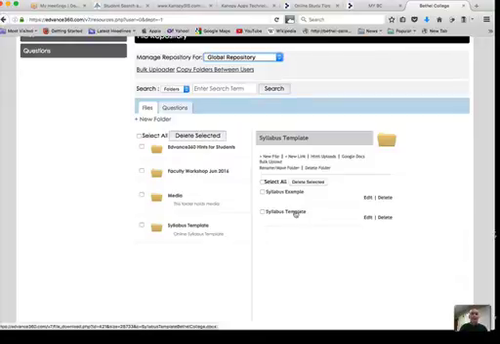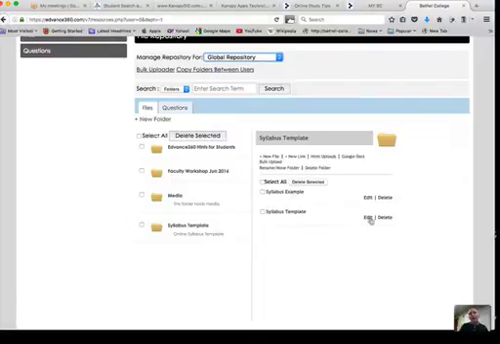You've probably already seen it, but you download that and you use that template to build your syllabus because the red is what you put in and there'll be a lot of black paragraphs which are standard and must be in every syllabus. Instead of having to type all of that in, that'll already be there for you. And then there's also a syllabus example that will show you a completed syllabus for online and what the completed syllabus may look like.